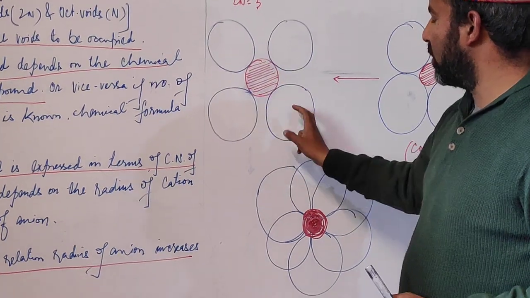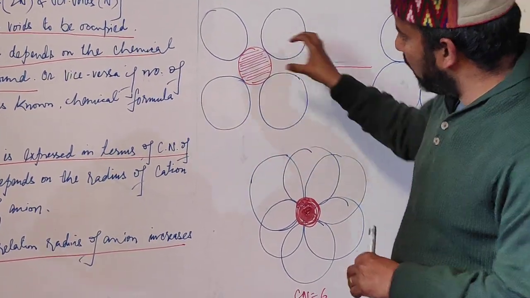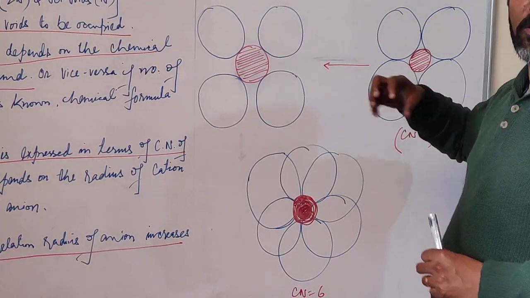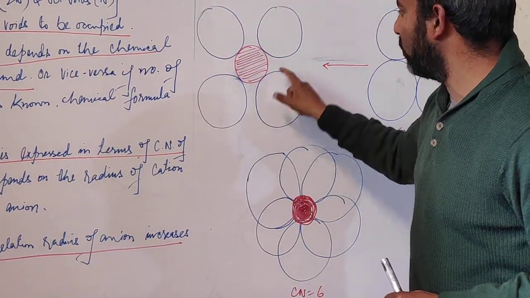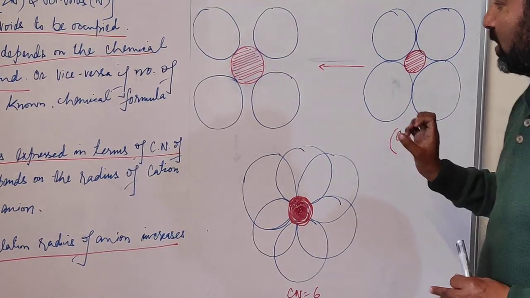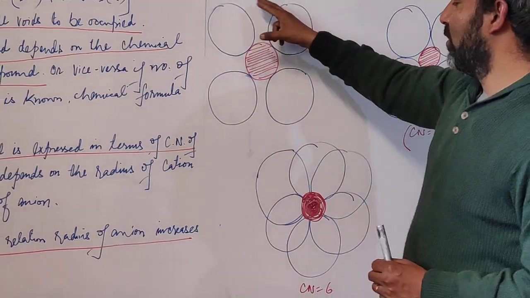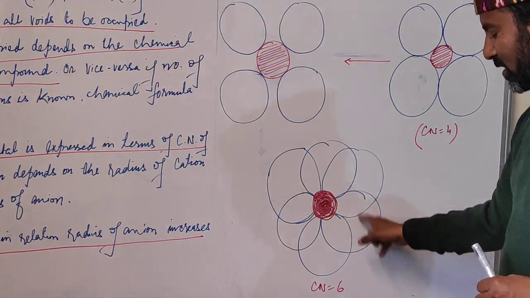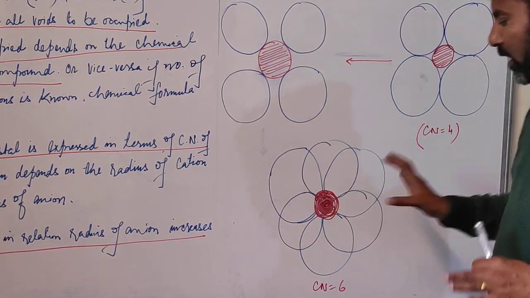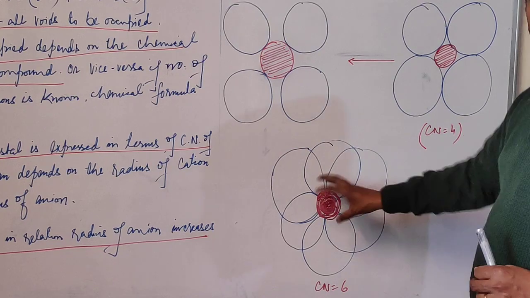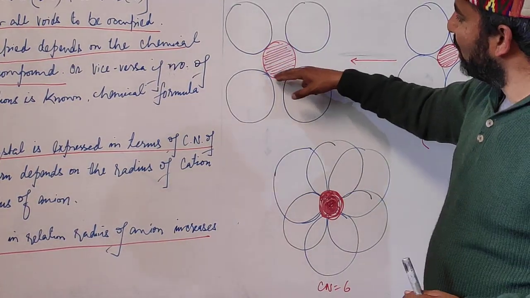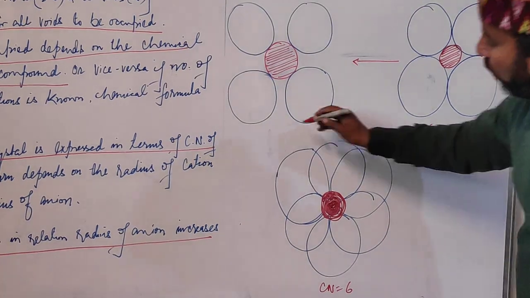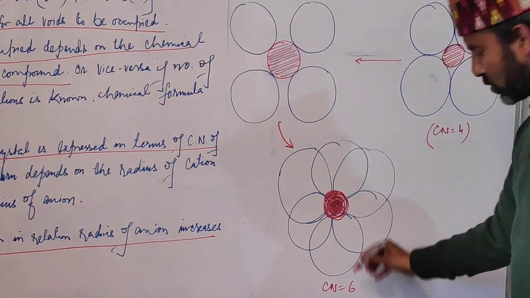But this anion-anion contact can now again be maintained. But how? We can now introduce more spheres because we have a lot of vacant spaces in the crystal lattice. So now say I have introduced 2 more anions. They are in an octahedral arrangement and the space between them is then occupied by this larger cation. So what we see is that now the coordination number increases to 6.